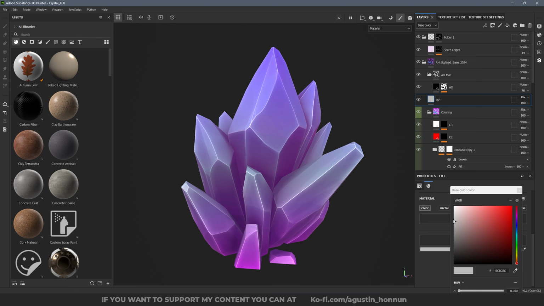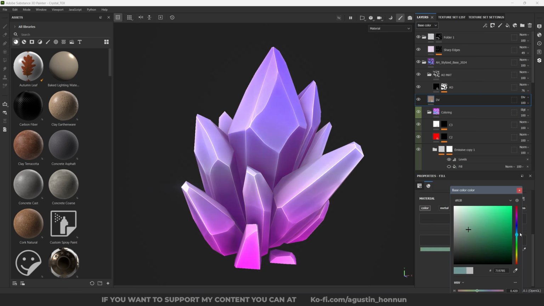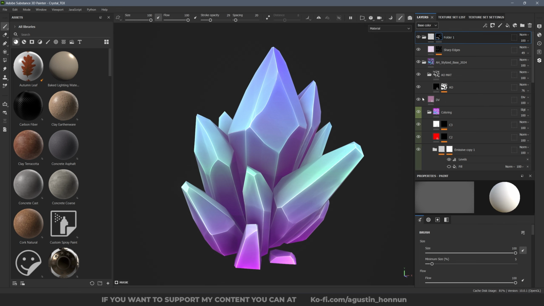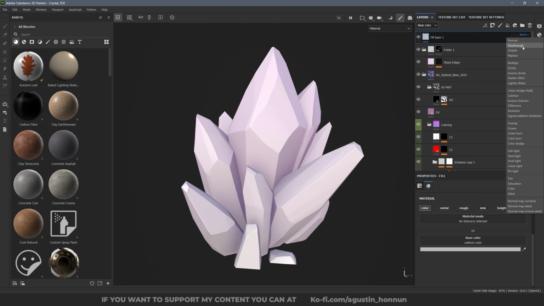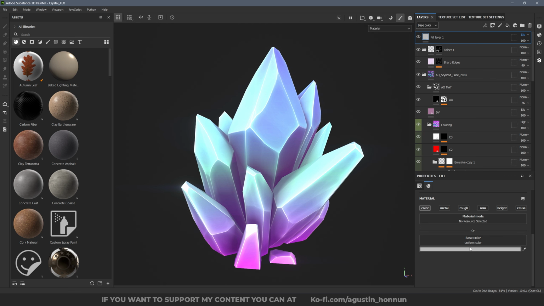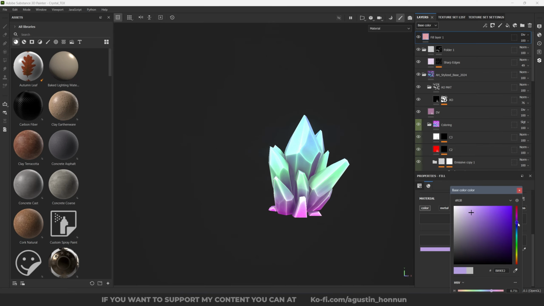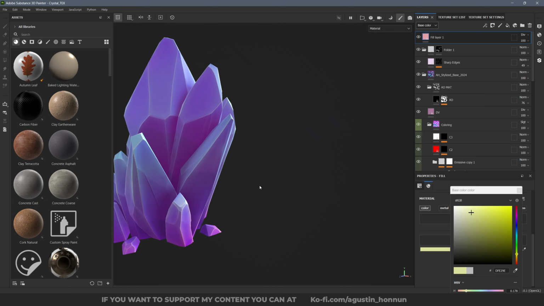Okay, let's tweak this division to make it look brighter or not. You can also tweak the colors here. Trust me, this filter, division, is a very simple filter. You only add here a white mask, only with color, and here change the blending mode to divide, and that's all. With this simple filter, you can change the entire look of your models like this. You can see this is very awesome. It looks very good. Only with that simple layer, as you can see here, this is very good.